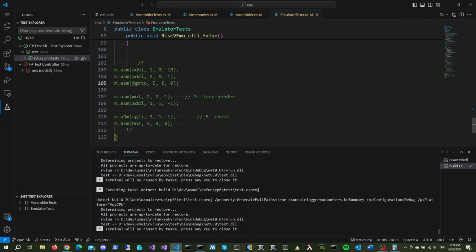But there's two things we need to take into account here. First of all, this 5 should really be addressing not an instruction number. Remember, this is instruction number 0, and this is instruction number 1, but it should be addressing a distance from the instruction itself to the target instruction, and the distance is not in the number of instructions, but in the number of bytes. So if you think of every instruction as having an address, this instruction starts at address 0, then this instruction is at address 4, because RISC-V instructions are 4 bytes wide, and then the jump instruction itself, or the go-to instruction, is at address 8.